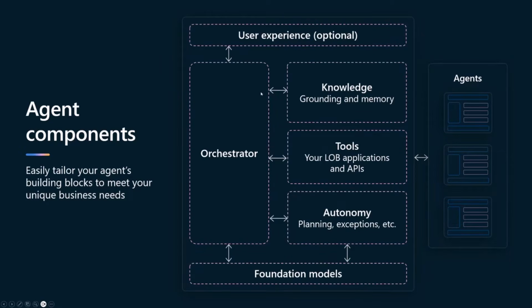Orchestrators in the Agent SDK are what you want to bring. If you're using Copilot Studio or M365 or Azure AI Foundry, those all have opinions on orchestrators. What the Agent SDK allows you to do is bring your own orchestrator. So if you want to use Semantic Kernel plus AI Foundry, no problem. You want to use LangChain plus OpenAI, no problem. You want to use Anthropic, no problem. It all works within this infrastructure depending on the particulars of the language technology that you want to use.